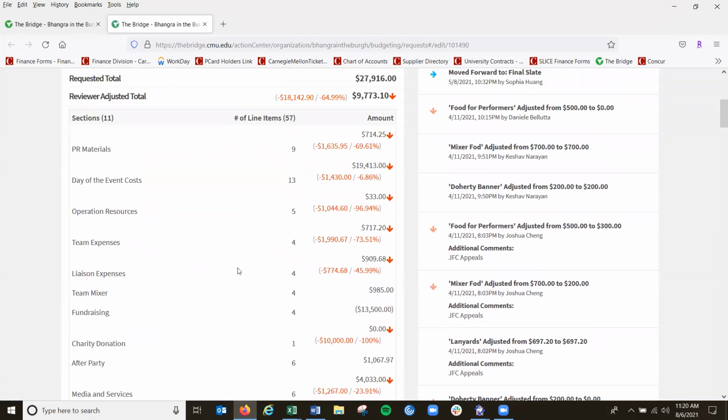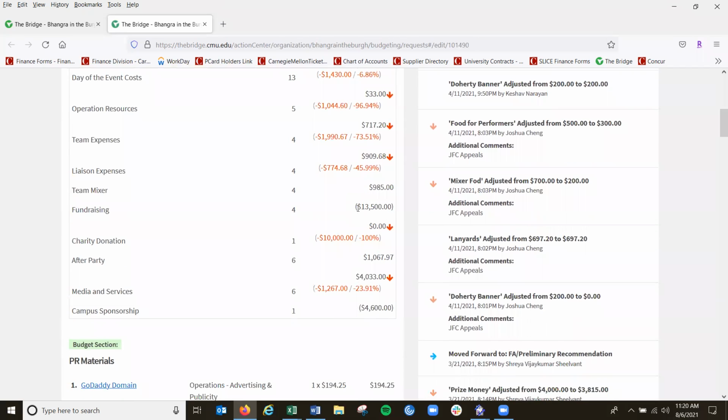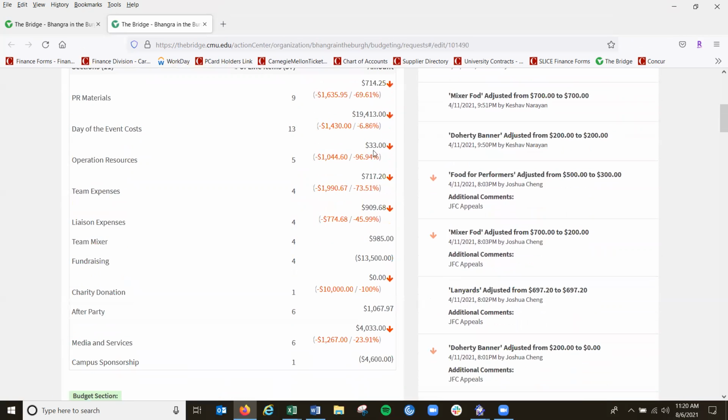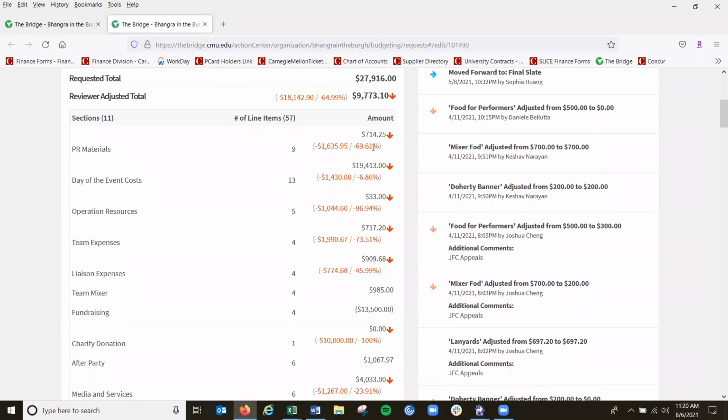I want to point this out because this is a common point of confusion for organizations. This final number, 9773, factors in the money that they have budgeted for revenue. So if they do not meet this 13,500 goal of fundraising, they will not be able to spend everything that they have budgeted in expenditures.